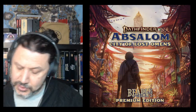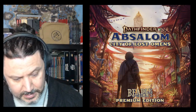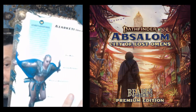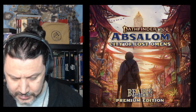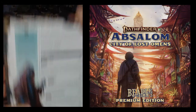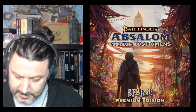So what you can do is separately open your reference books for the NPCs and other things. Oh, and there's a toolbox. It's in the toolbox. The main book, NPCs by type, and then the Adventurer's Toolbox, yep, Azerketi, here we go. There's the Ancestry for playing the Azerketi. I think they're introduced in one of the other books as well. Look at this. I'll hold this up one more time because look at that illustration. My goodness. Super cool. Anyway, that's super helpful.